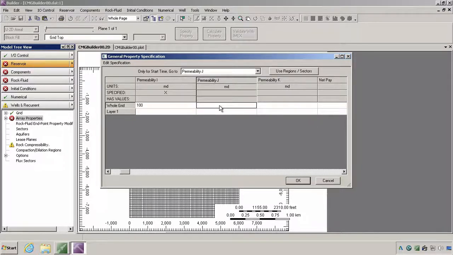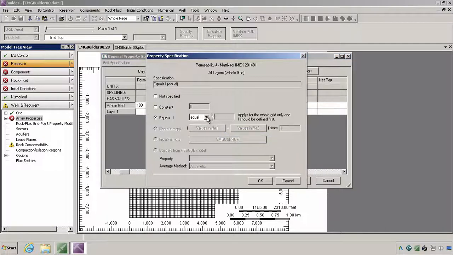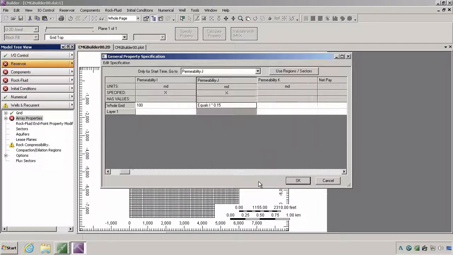Permeability in the J direction is 0.15 of the permeability in the I direction. And we tell this to CMG by right-clicking on the box, clicking Edit Specification, and choosing the multiplication sign equals I times 0.15. And we're going to press OK.